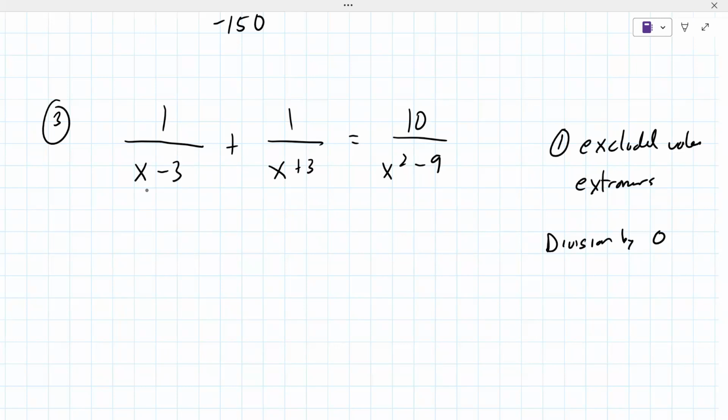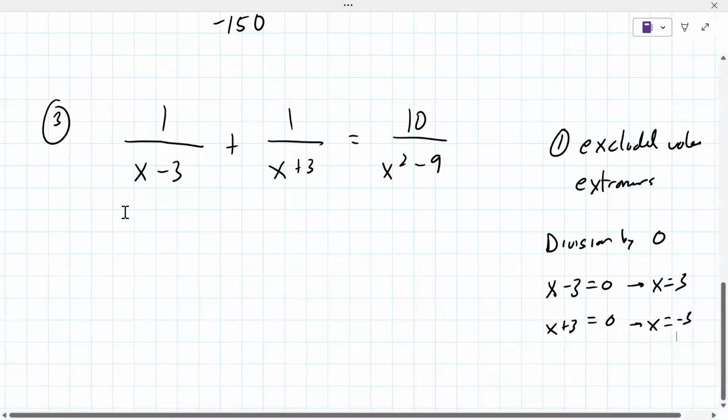It's very bad. So your issue here is you could just solve this blindly and get an answer, but you also need to make sure that your answer is okay because you're not allowed to divide by 0. So when the bottom is 0, that's a problem. So when x is 3 or when x is -3, that's a problem, because 3 minus 3 is 0, and -3 plus 3 is 0. That's bad. Does that sound familiar to you or no? Yeah, kind of.